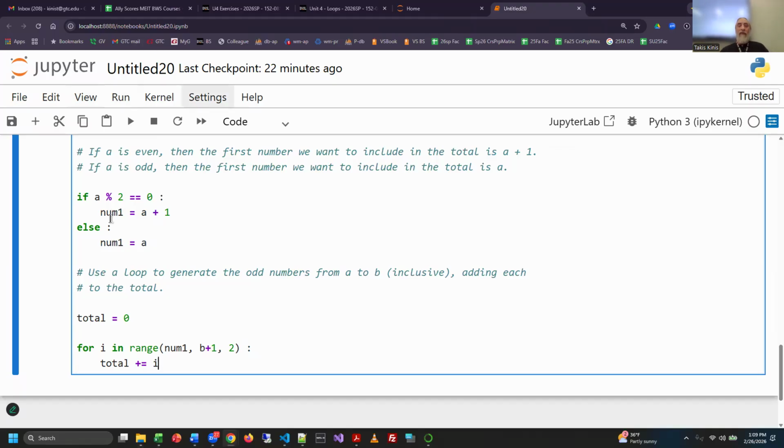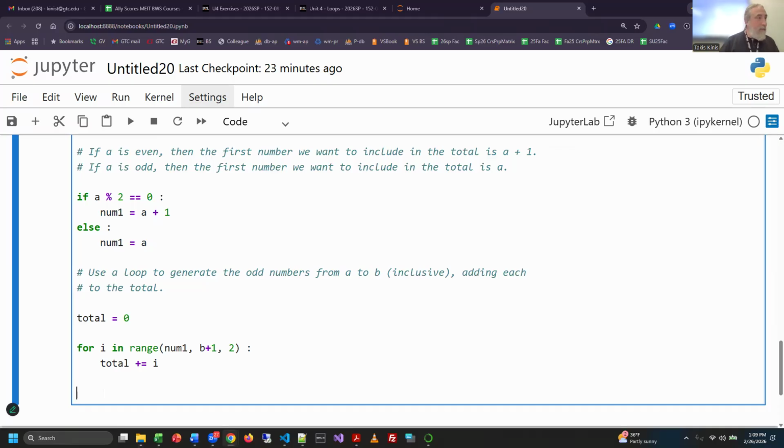Now, if you're wondering why I was setting total equal to 0, in this document I already had a variable called total up above. If I didn't reset it to 0 for this cell, it's going to pick up the total from the previous cell. Your variables from one cell to the next are all part of the same document, so they retain their value. That's the why. If you were doing it standalone in Spyder, it doesn't matter. So there's the loop that does the calculation.